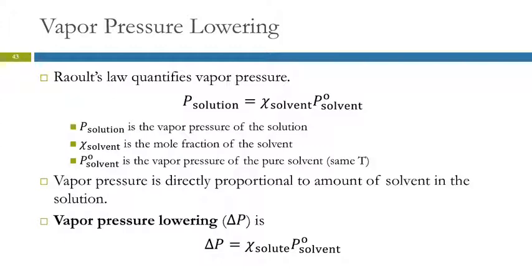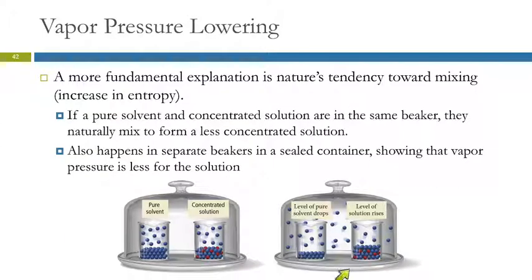So if you want to think about it in less scientific terms, I think of nature as trying to make everything the same. It's trying to level everything. This is less concentrated, doesn't have any solute. This has some salt in it. It's trying to make those solutions the same. So it's putting more water into here, and there's less over here. So this is becoming lower and lower in concentration.